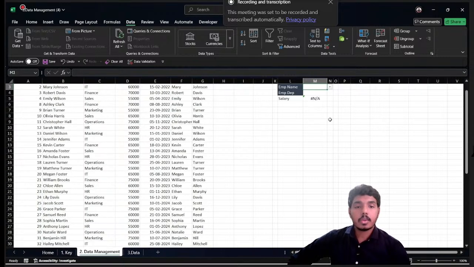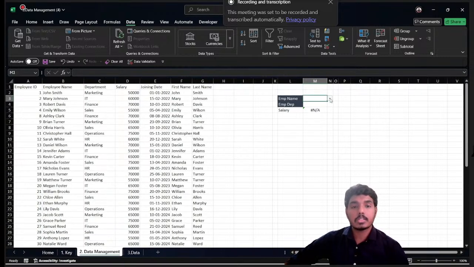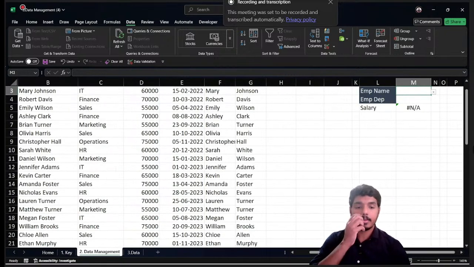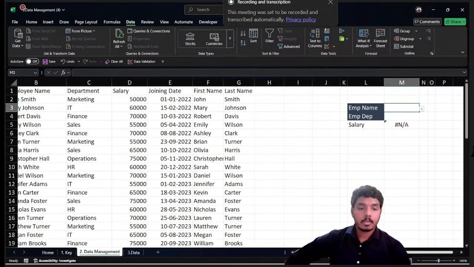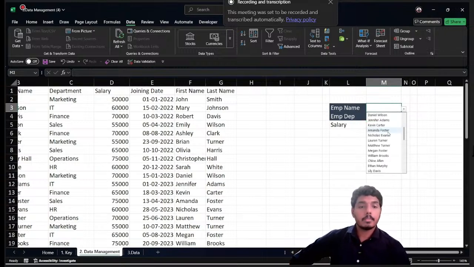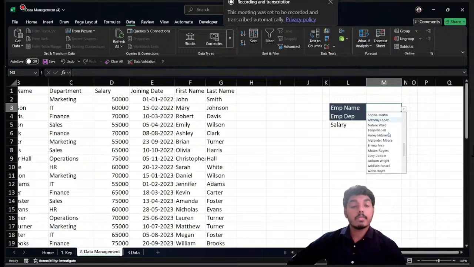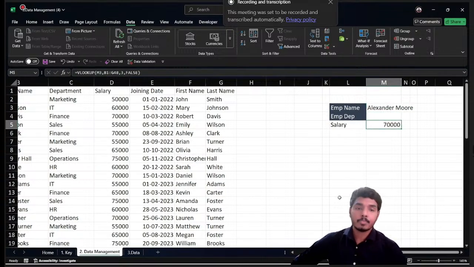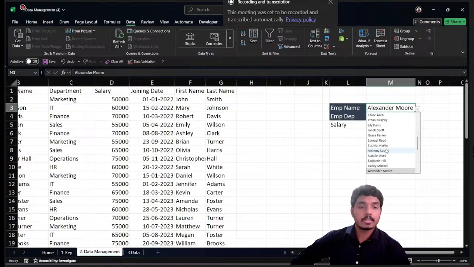As soon as I say OK here, see what is happening. A drop down is being created. You can see a small arrow mark is being created here. Okay, I'll zoom in so that you guys can see it properly. I think most probably now it is visible to everyone. So now if you see, the full drop down of all the employee names is available to me here. Even if I don't know the names, I can just go and select the name and I'll get the salary of the employee. Okay, so this is how we actually create a drop down list in Excel.